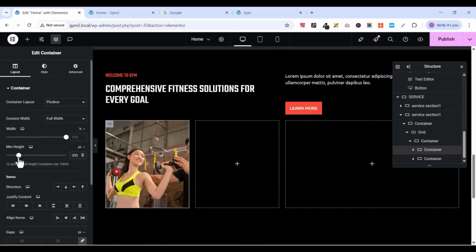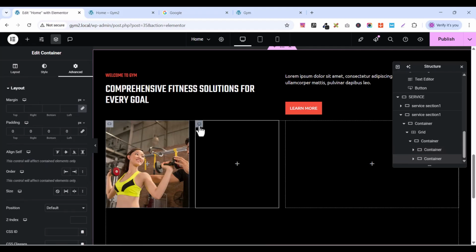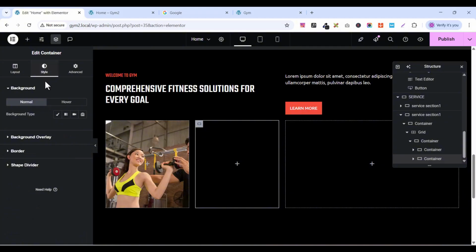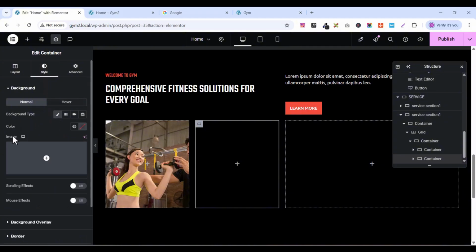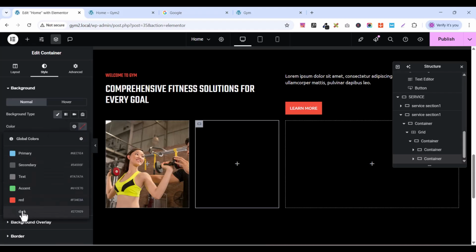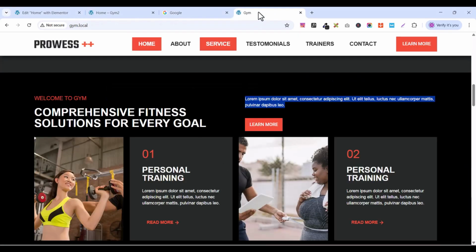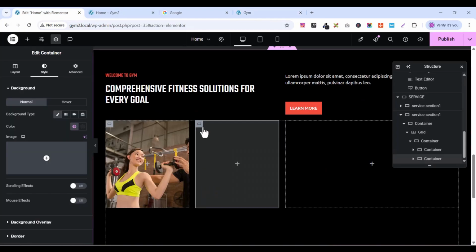Okay, so after that, come to the second one, select this, go to layout, go to style, and click on background type, go to color, select this, and let's select our dark color here. So after that, let's add our text element. So let's check our text element. Okay, so let's add our text element.